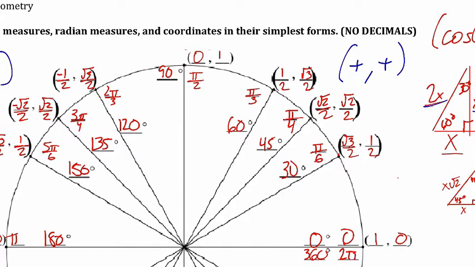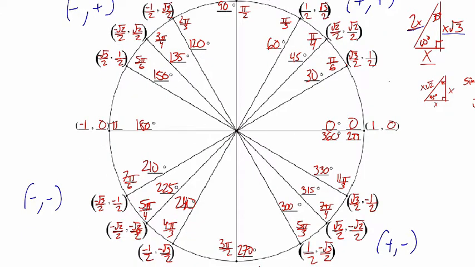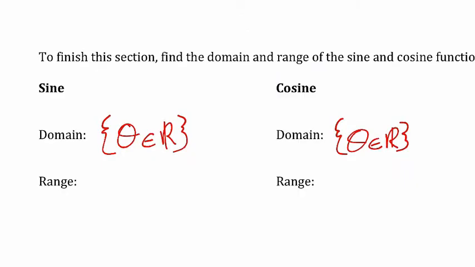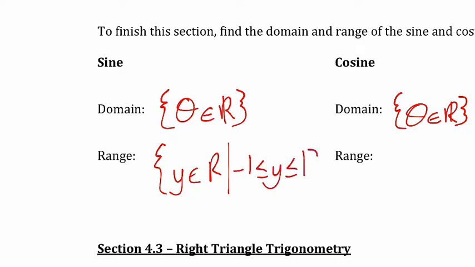And then once we go back all the way down to 0, if we keep going further around the circle, we'll eventually get down to -1, and then we'll go back up to 0. And we'll just keep repeating that pattern over and over. We're going to say our y values, our outputs, are elements of the reals, such that our y values have to be between -1 and +1. The lowest y value we're going to get is -1. The highest y value we're going to get is +1.